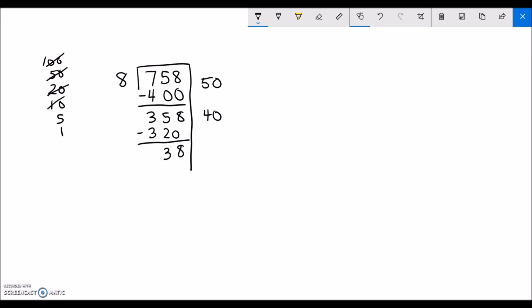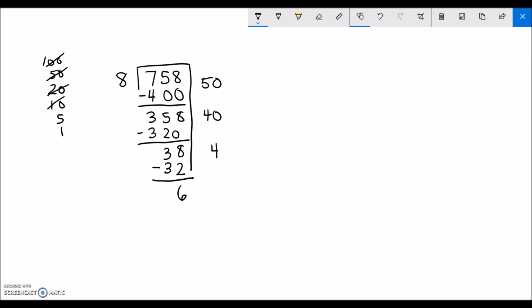I can't give everybody 20. I can't give everybody 10. If I gave everybody 5, that would be $40 more leaving my bank account because 8 groups of 5 is 40. That's too much. So I'm going to think about 8 groups of 4. I'm going to give everybody $4. Sorry, $4 that I'm giving everybody and $32 being removed from my bank account. So when I subtract, I have $6 left.